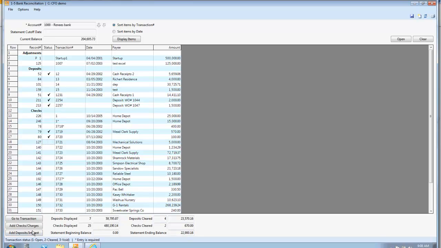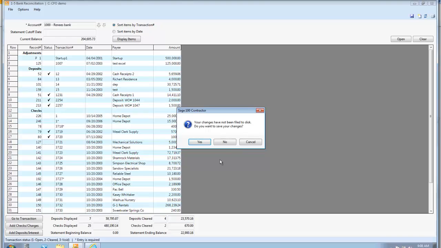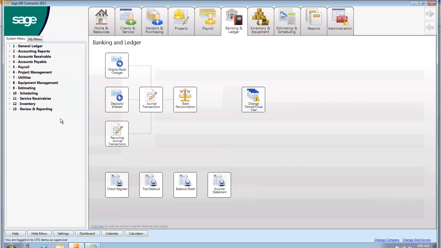So anyway, I can add a transaction, like if it was a bank charge or something. I come right in here and do that. If I missed a deposit or I have to add a manual check that I forgot, I can do that all right in here within the same thing, so I don't have to leave this piece. So I'm going to get out of there. But bank recs are pretty good.